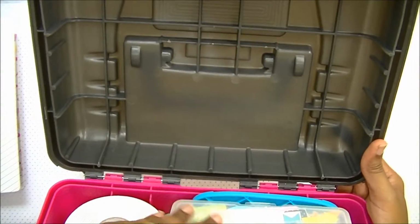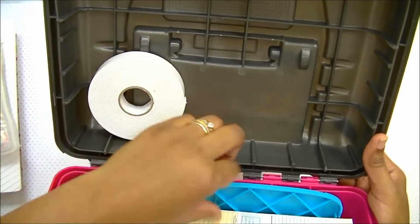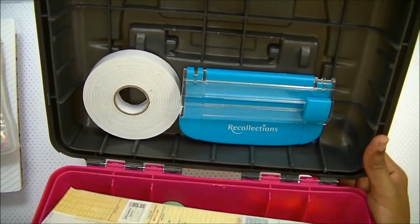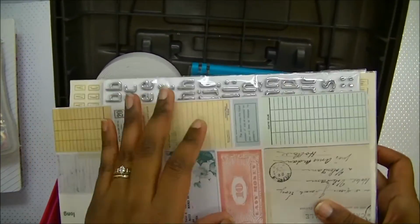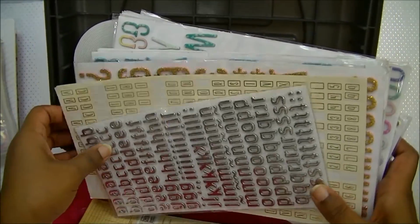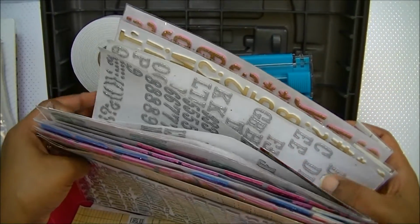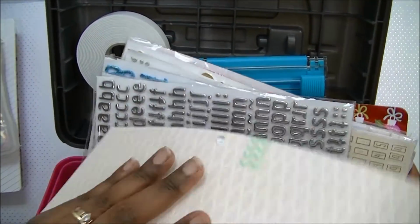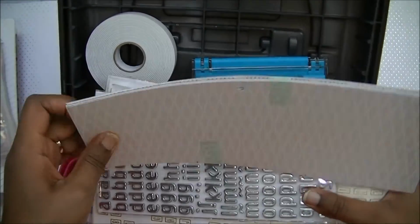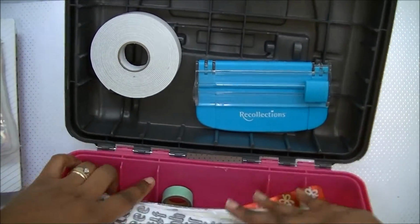I'm going to show y'all what I have in the top. And this box will be coming everywhere with me. I have a little box with embellishments. I'll show you that. And in the top, I just have supplies, foam tape, and some paper. So in the top is just all my thickers. And then some paper. When I cut my sheets for my album, this was the strip that was left from each sheet. So I just stuck it in there. So that is what I have in the top.